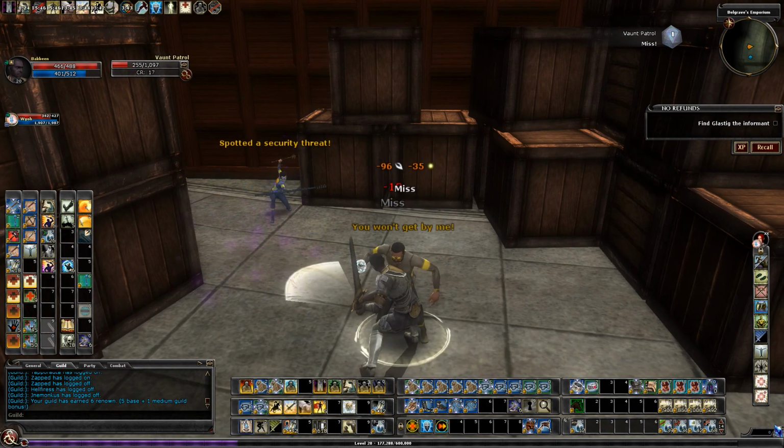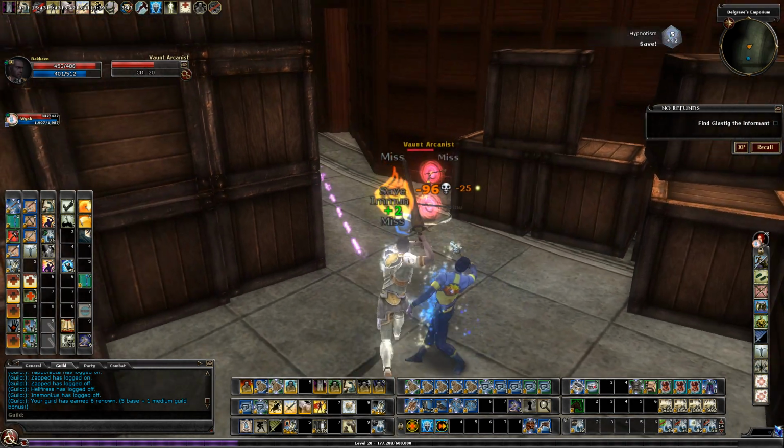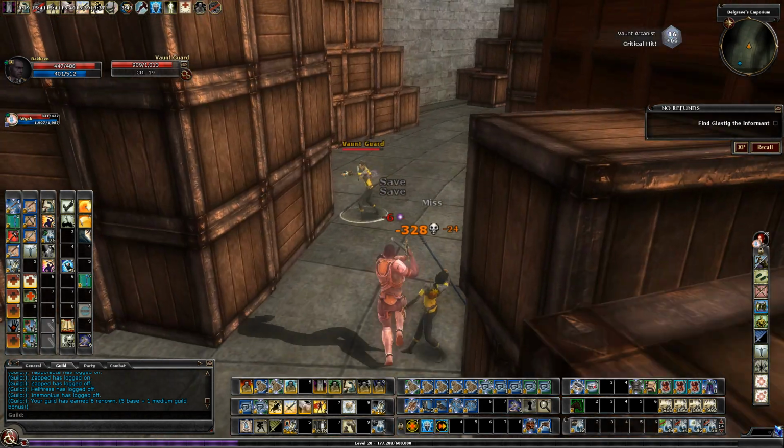Yeah, the Vaunt guards are the worst. If there's a champion, I'm always going to use my Holy Retribution on the guard.